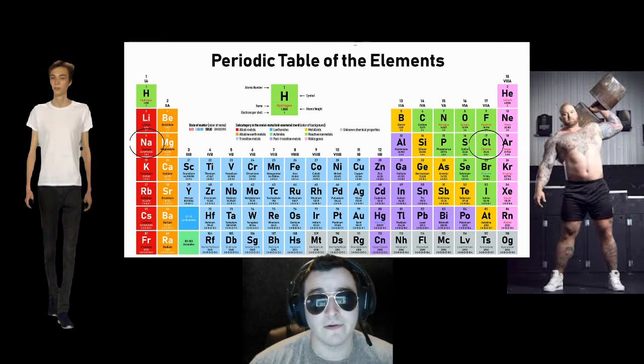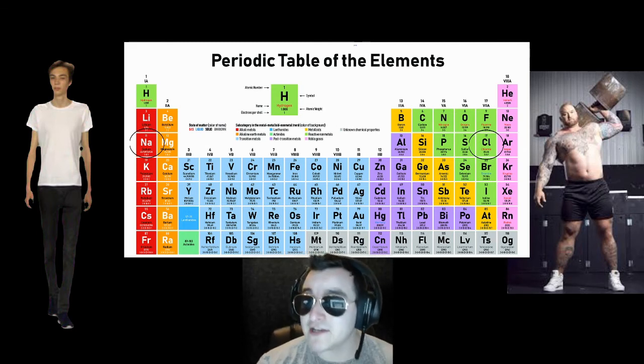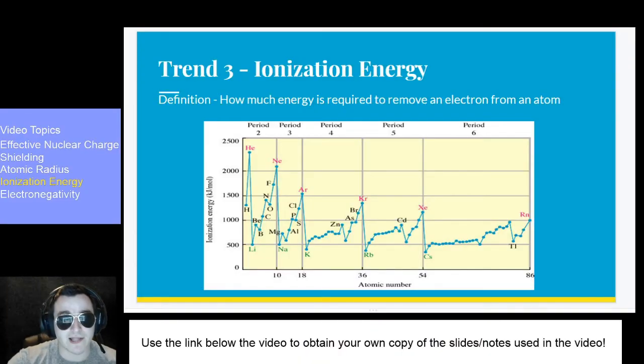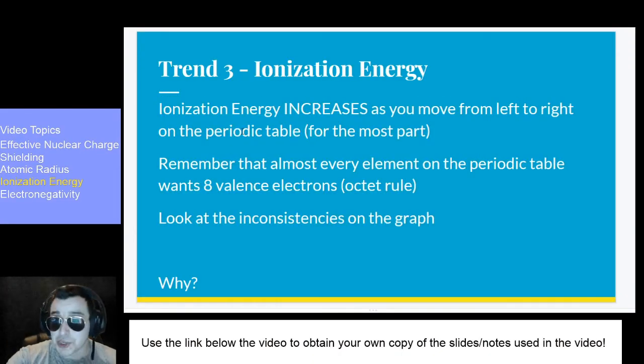I don't know. So as I move right on the periodic table, because I'm increasing the effective nuclear charge, aka the strength of my nucleus, it becomes harder and harder and harder to remove that electron. Which is why, generally, yes, there's a few blips in the trend, and we'll explain that in a different video if we find that to be necessary. As we move from left to right on the periodic table, we see that our ionization increases.